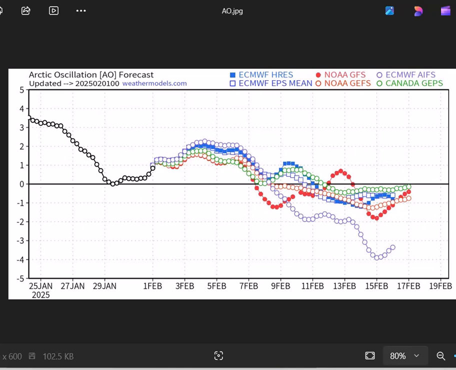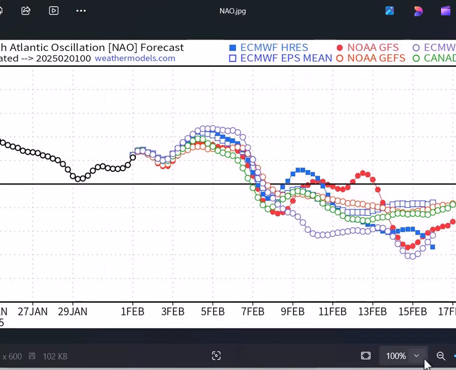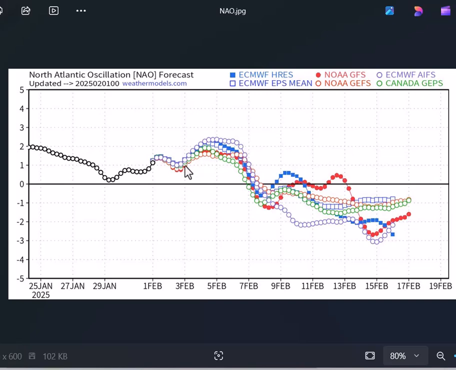And again, that is an indication that at least from around February 10th on, we could have some high latitude blocking, those higher pressures than normal, in places like Greenland or northeastern Canada. And the NAO is doing a similar thing. We'll take a look right now at the NAO, and it too goes from positive territory into negative territory right around February 8th, 9th, or 10th or so, and then predominantly remains in negative territory into the middle part and likely the latter part of February as well.